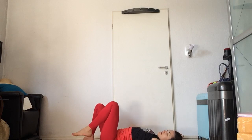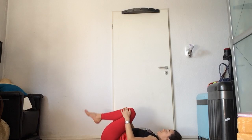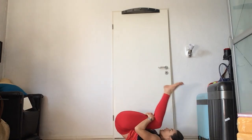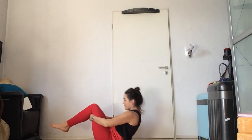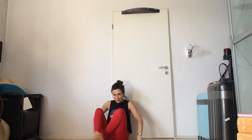And then if you like, you can roll up to sit over your side, or you can bring your knees to your chest. Maybe starting with a gentle rock from side to side. And if you like to go by rocking back and forth, making your way up to sit, you can do this as well. Rocking up and down your spine. And then coming up to sit. Find a comfortable cross-legged seated position. And then wiggle your hips into a comfortable spot.